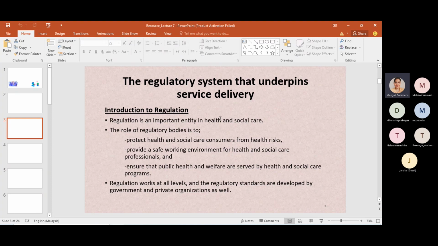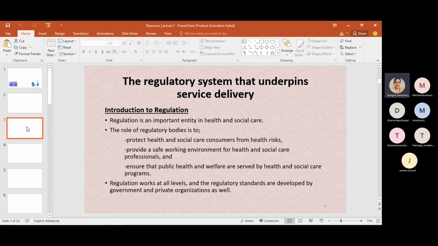But if you are not working according to the standards, if you are not complying with the standards, then that is a problem. Then the regulatory body will take some actions against your company. We will discuss those kinds of actions towards the end of the lecture. For now, I just wanted to give you a brief idea about regulation and what happens in regulation. Regulation is about someone following up and checking whether you are doing your job properly or not.